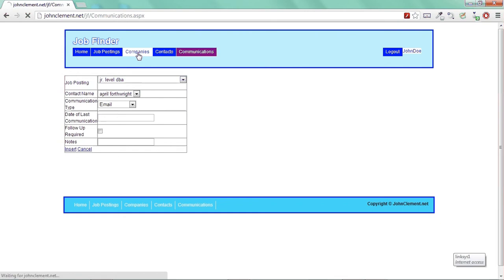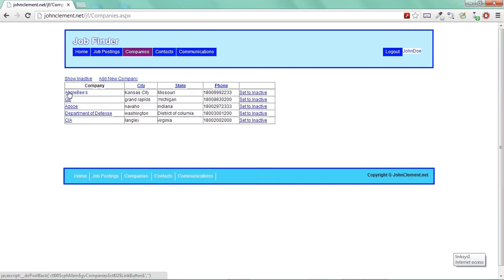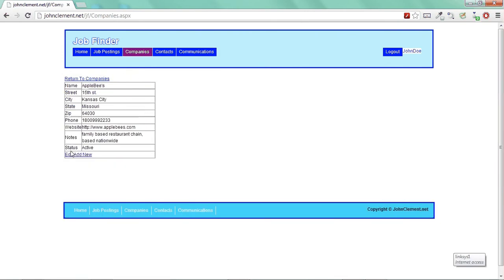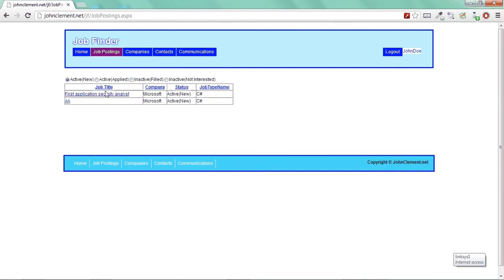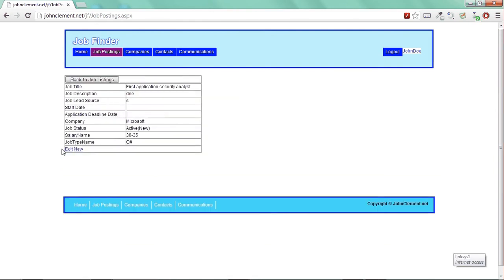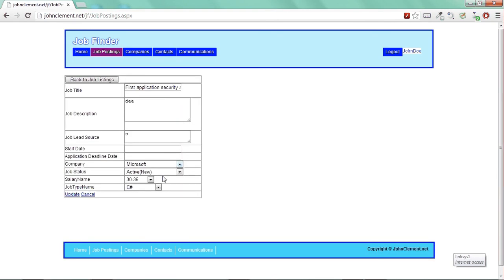As you'll see here, this is my details view. Go to edit. And here are the drop-down lists that are being populated from that database there.